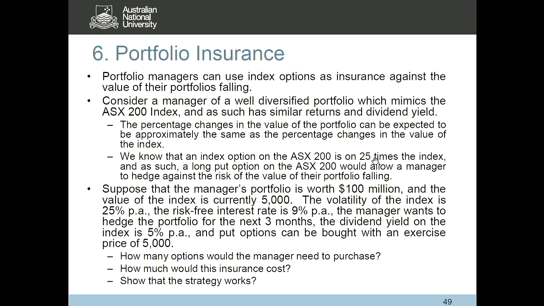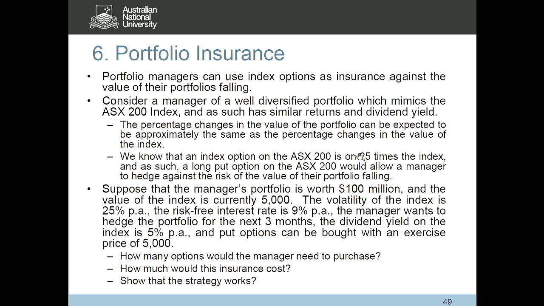Then what else we know? So you're given the multiplier, so the points need to be multiplied by $25. In the final exam, I will not give you this information. If you are given American indices, I'll tell you otherwise what the multiplier is. But by default, it's 25, right?